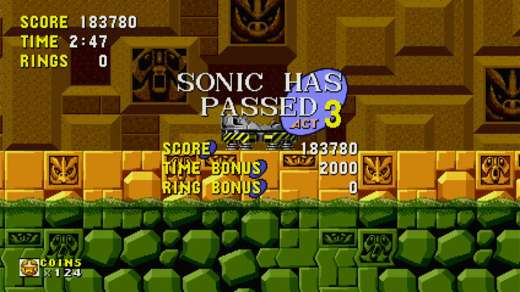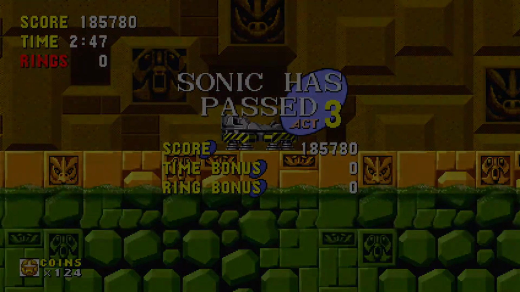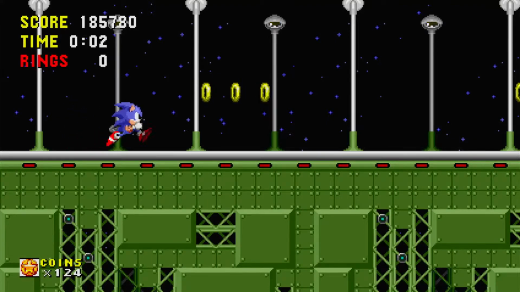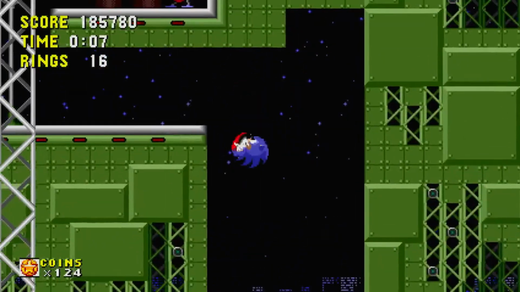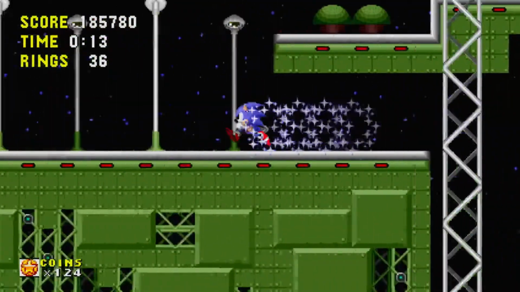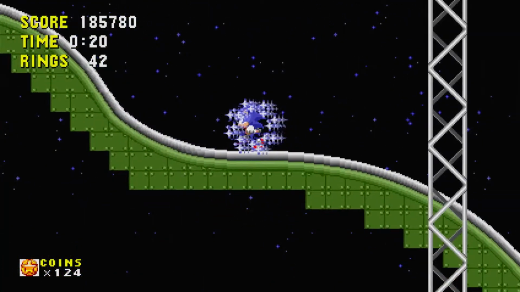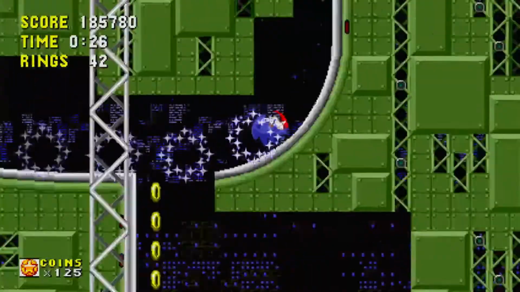Okay. Next zone, Starlight. My least favorite aesthetically. It's literally, you know, look, it's just green, and not a cool color green at all, and white, but you know, they did what they could back then. Of course, I still think that the work they did here was amazing, but not one of my favorites, but it's okay. Already we have 42 rings. So yeah, I just showed you a shortcut back there that you can take by spin dashing through that place.